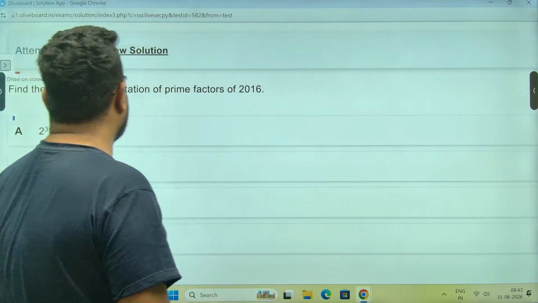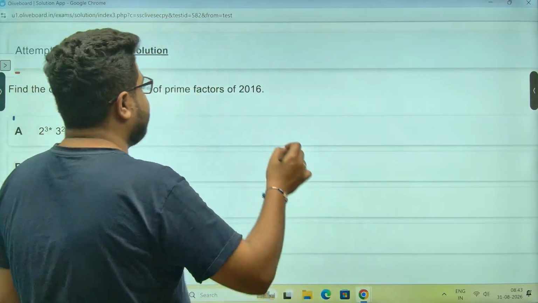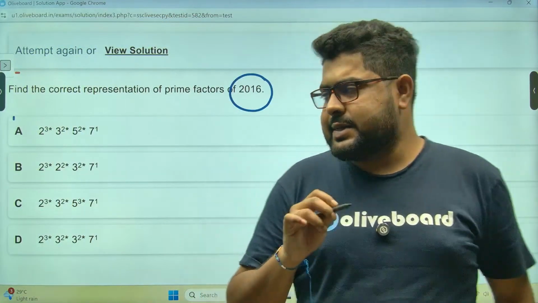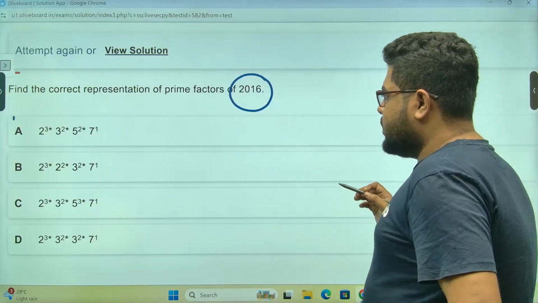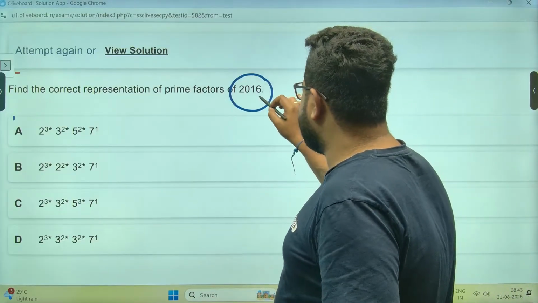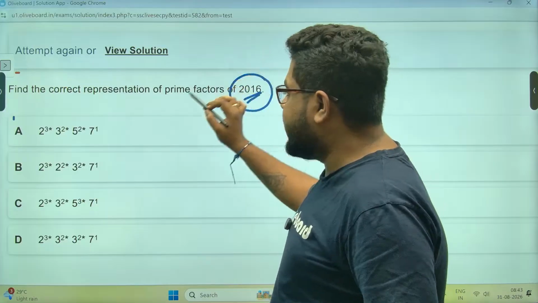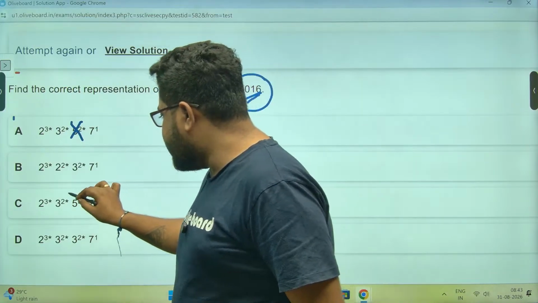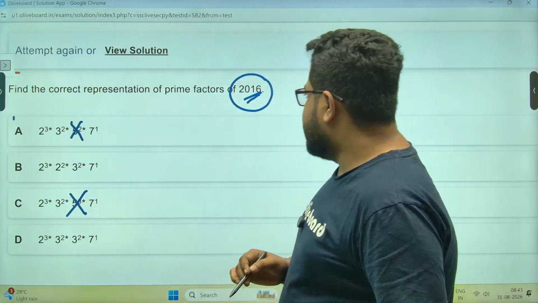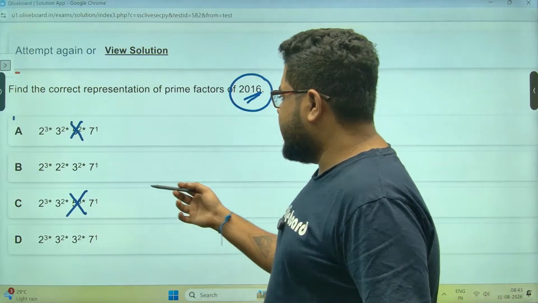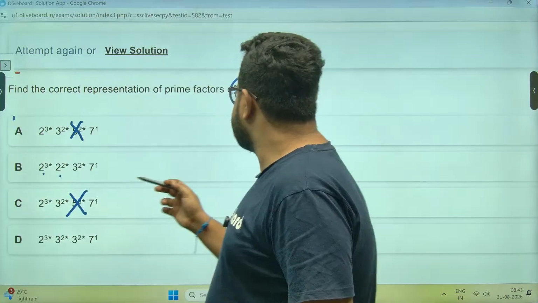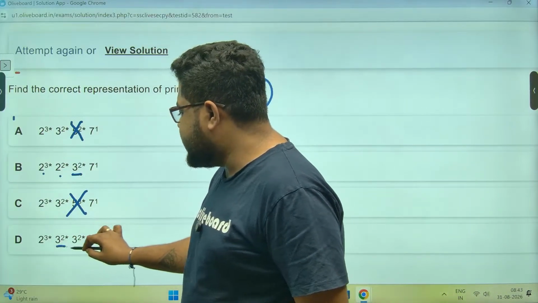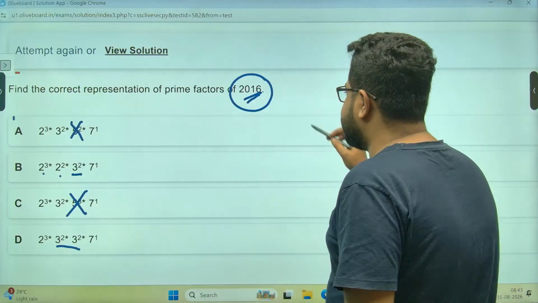What is given? Correct prime factor. Sir, prime factor 16. You can do it normally, but I'll suggest looking at the options. Let's eliminate some. 200 and 2016 don't have any 5, so this cannot be the answer. Any other 5, sir? This cannot be the answer as well. Okay. Here it is divisible by 8 and 9. Again, I can check 9. This is 3 square, and 3 square 2 times, meaning twice 9.